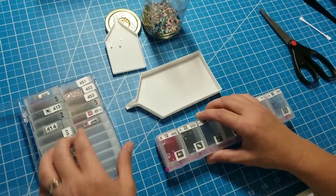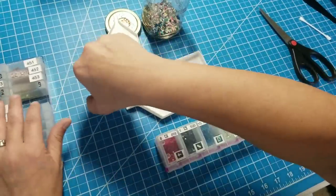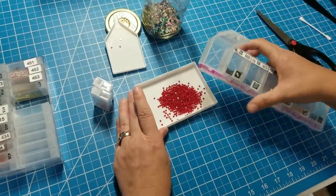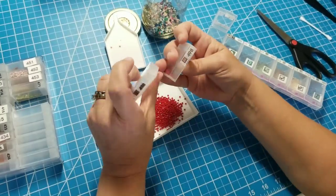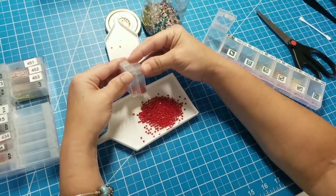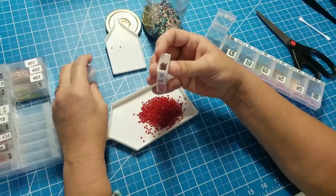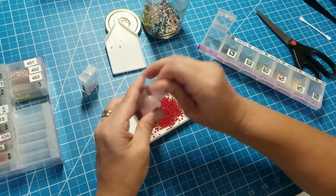Okay, 498. Got two of them here. Alright, dump mine in here, and just take a peek. It looks like that one, more so than that one. Yep, yep, I think so. I bet you anything, this is Paint with Diamonds, and this is Evermoment. Yeah, that looks the same.